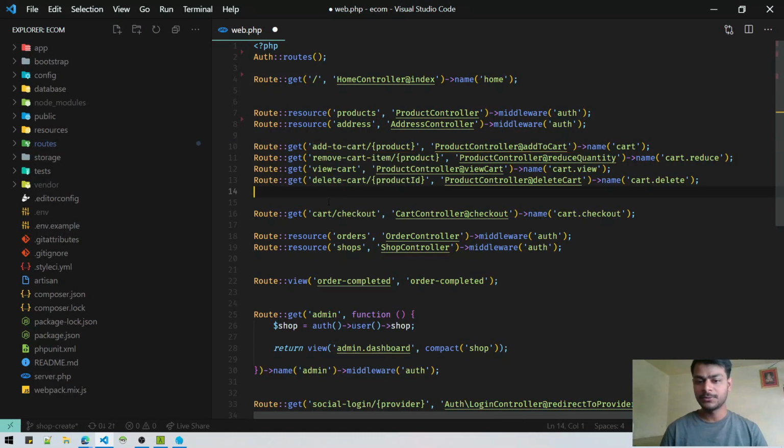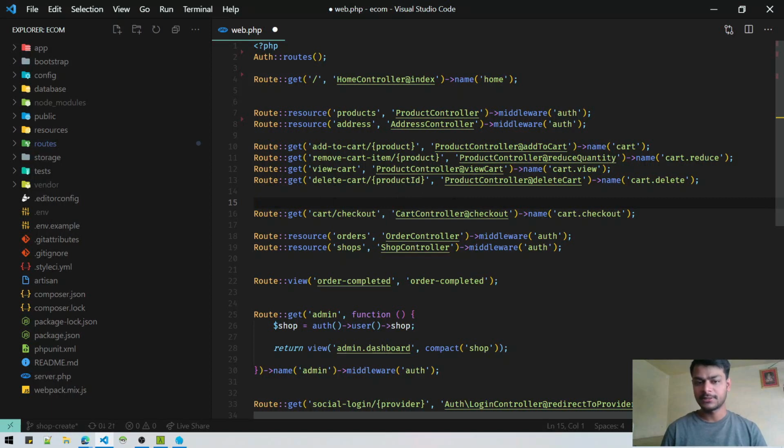So what we can do, we can create a cart controller. There is already a cart controller, but the functionality is inside the product controller. So just put all related code in one controller. That will make it a lot easier, because when you search for where to edit the code for the cart part, whether you go to product controller or cart controller. So best practice, just put it in the related controller.